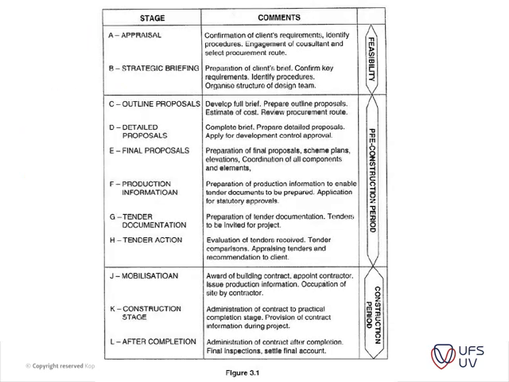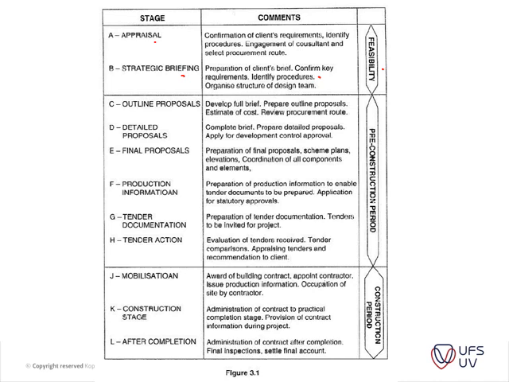It also gives you good reading work to elaborate on what the 6 stages are and how that relates to the 6 stages that we use. Okay, so you've got your appraisal where you confirm the client's requirements. You've got the strategy and briefing, preparation of the client's brief. So this is the feasibility, they call it. So don't get confused by the feasibility and viability stage of the 6 stages.